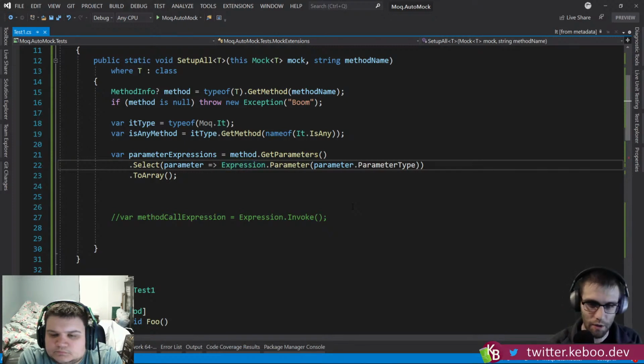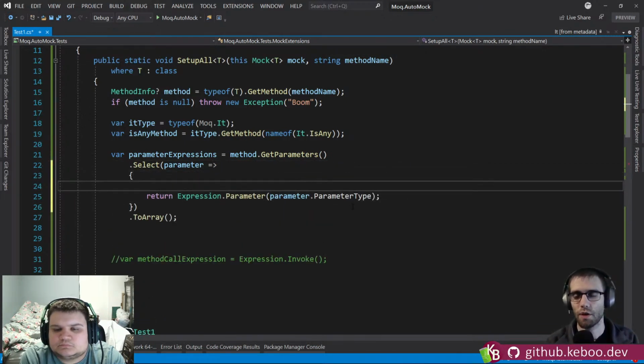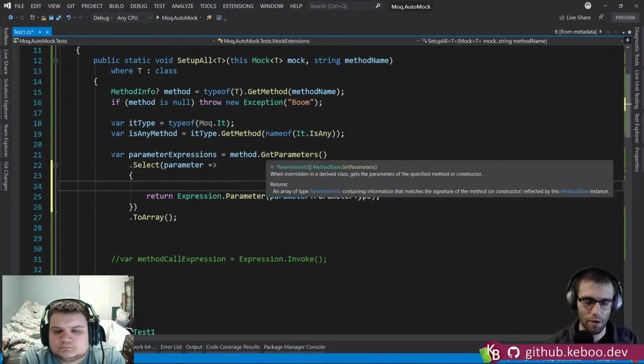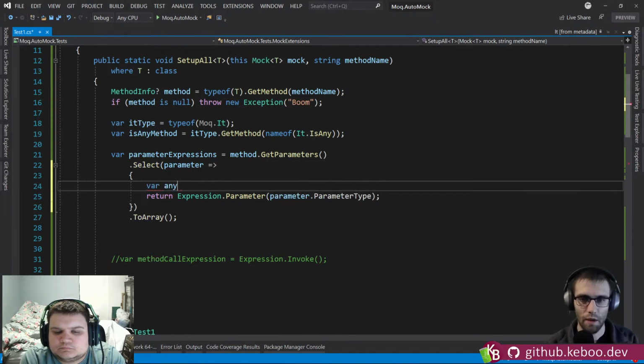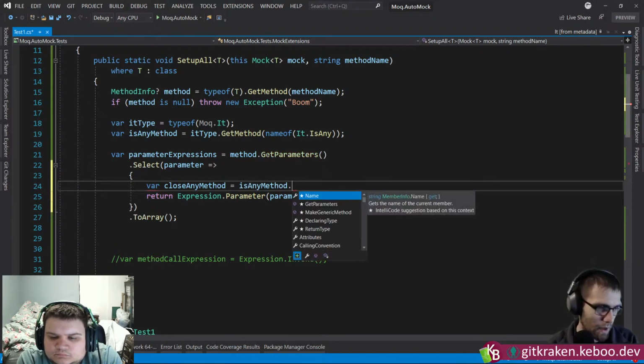So we need to first close over the generic, close isAnyMethod. Do you remember the magical invocation for closing? MakeGenericMethod.